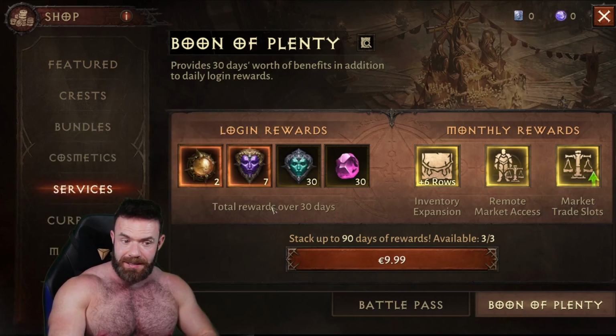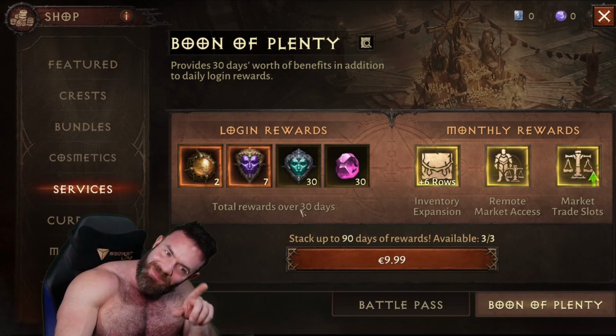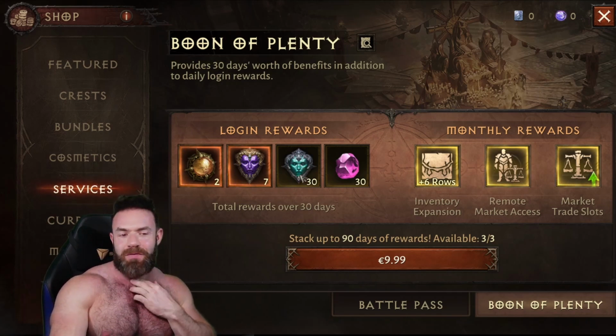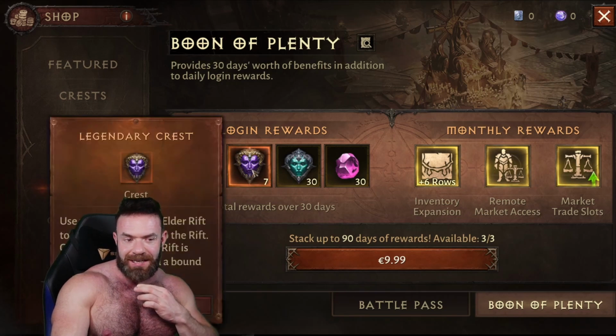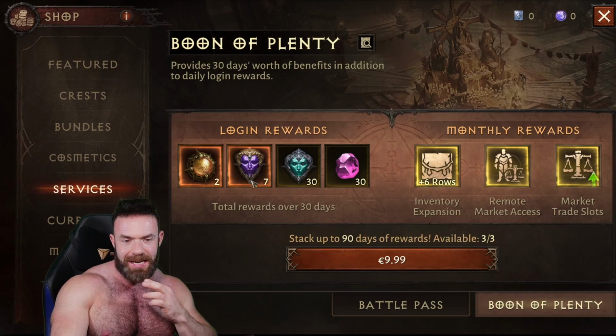Oh, total rewards. Okay, I misread that completely. So these are what you get over 30 days. You get one of these every single day, one of these every single day, probably one of these after 15 days, and seven, that'd be every 4 or so days you get one of these.